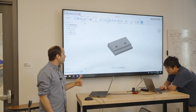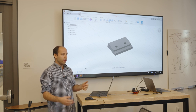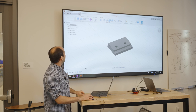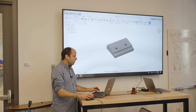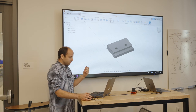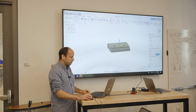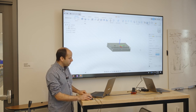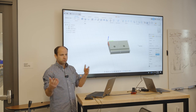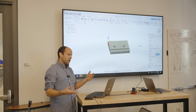Let me show you the actual software workflow. I've got my part modeled in Fusion 360. Fusion is nice because it has CAM built in — essentially a slicer but for CNC machining. All I have to do is go from Design to Manufacture mode. I'll keep it in inches. The first thing is to tell it about the setup: I need to specify where zero-zero is. I'll choose the back corner. This is the point in space where we sync up the computer world with the real world — usually a corner or some easy-to-find feature of your part or stock.